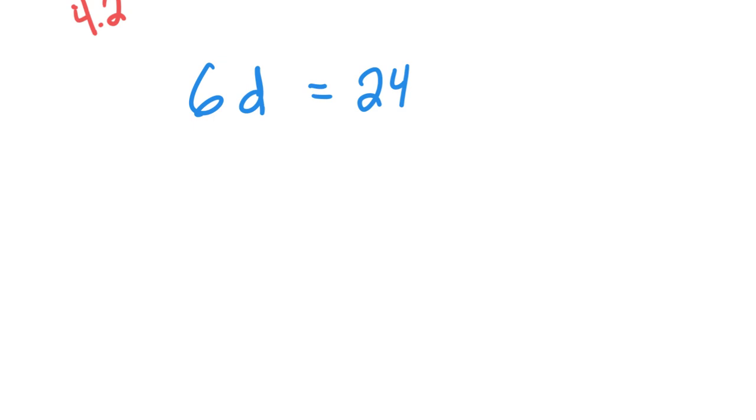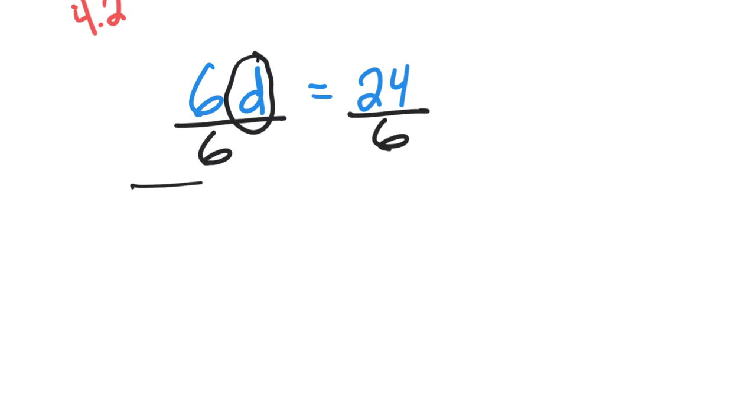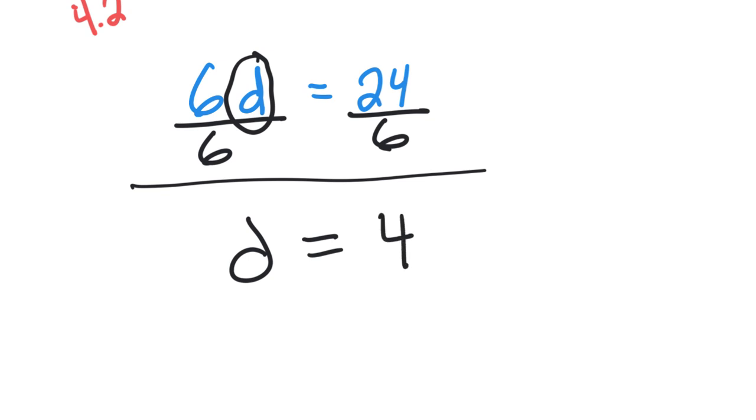All right, let's move to 4.2, where we're dealing more with division and multiplication, but same type of steps. First thing I do is I circle the variable, which is D. What's happening to D? It's being multiplied by 6. So if I want to do the opposite, I'm just going to divide this by 6, divide that by 6. And when I do that, the 6 divided by 6 is just 1. That gets me D equals 24 divided by 6 is 4.